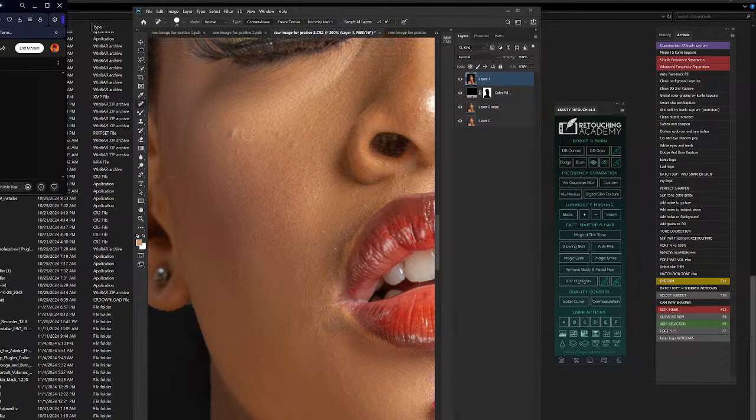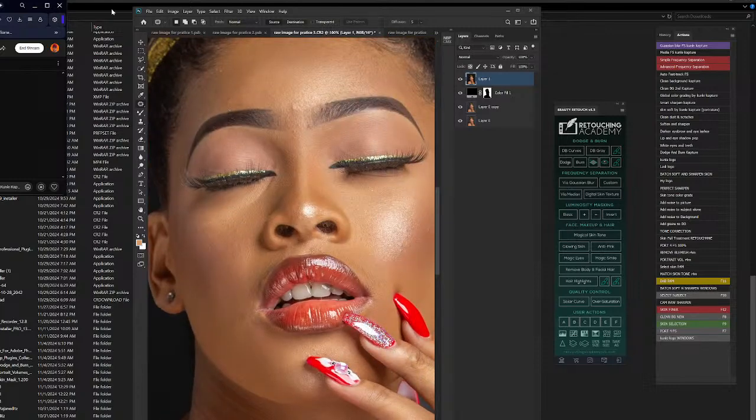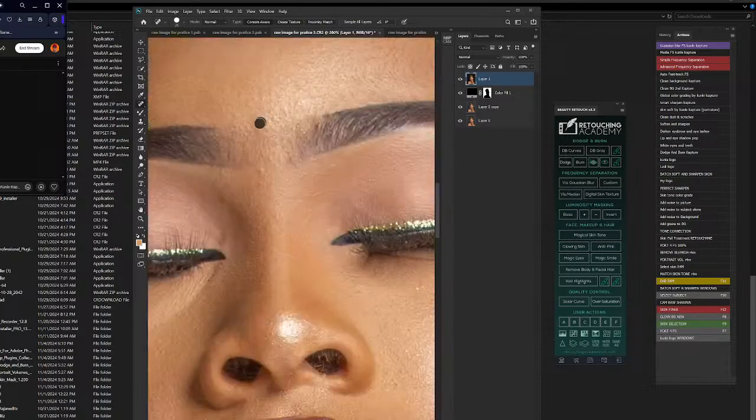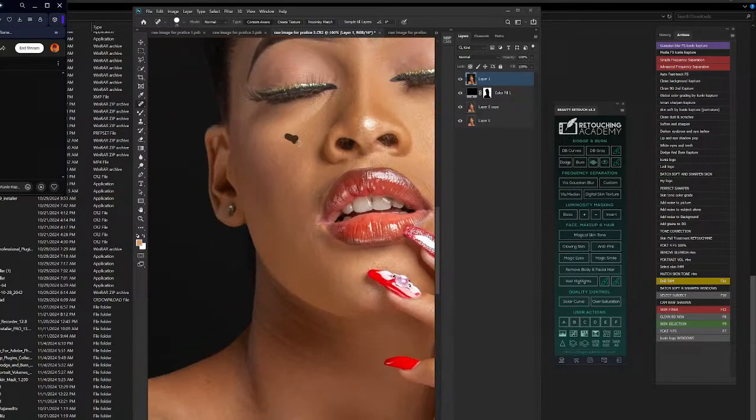I'm just going to remove the blemishes like this.